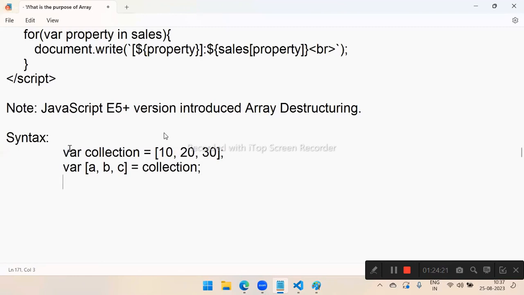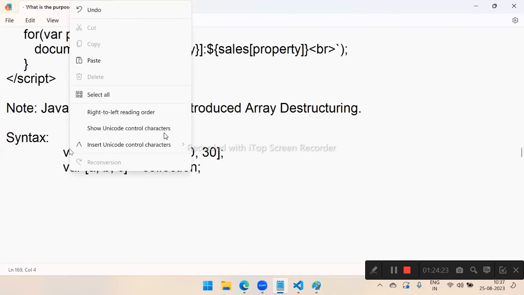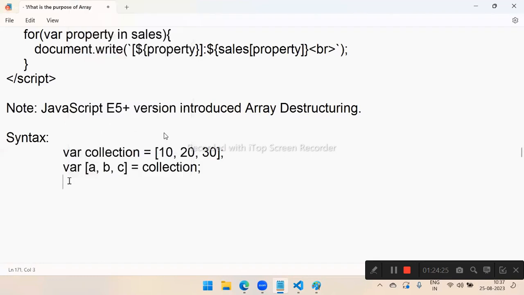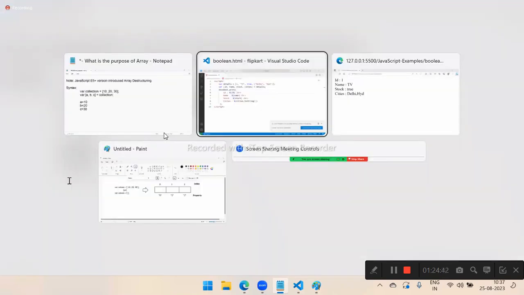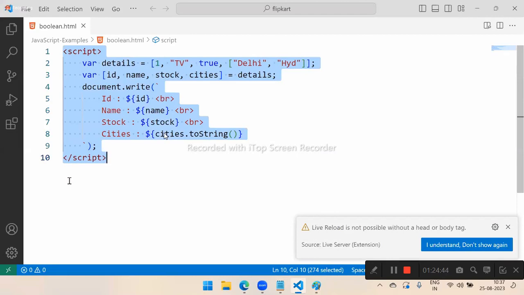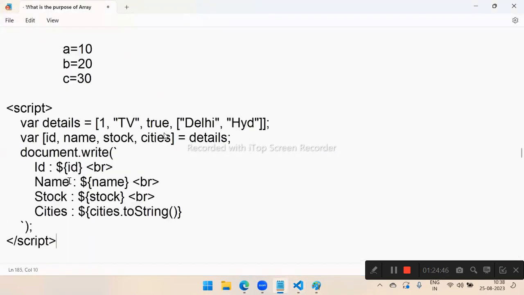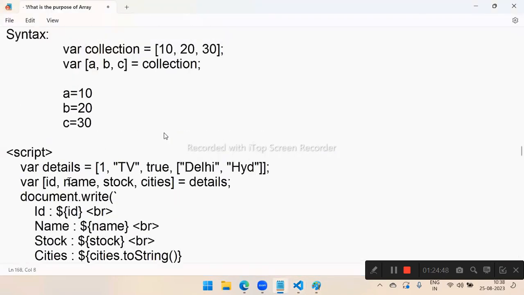Undefined. Last session we learned if there is no value, what will it store? Undefined. So in this context, A equals 10, B equals 20, and C equals 30. That's the concept. That is destructuring the array. Now this is an example for array destructuring.